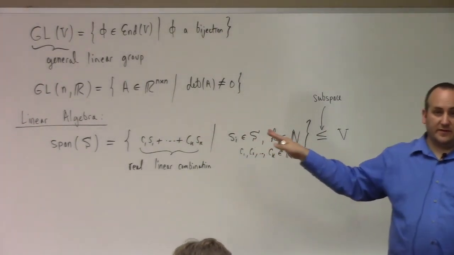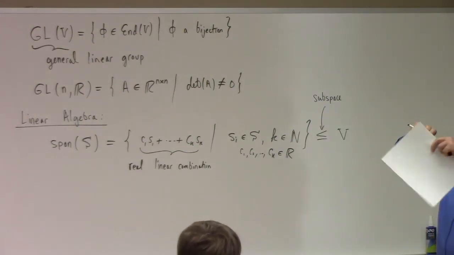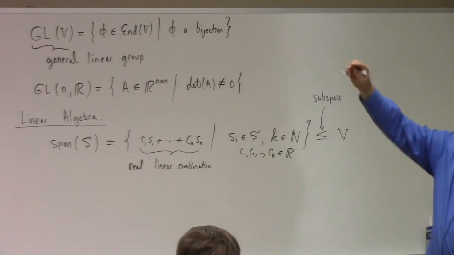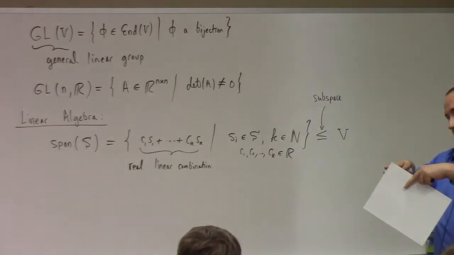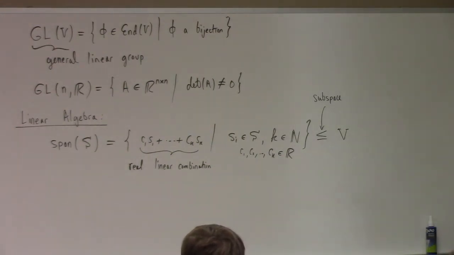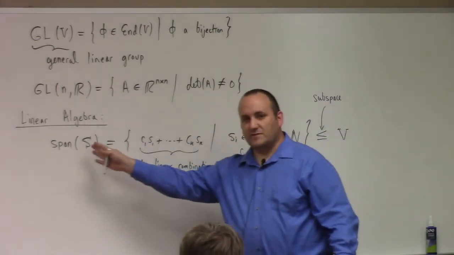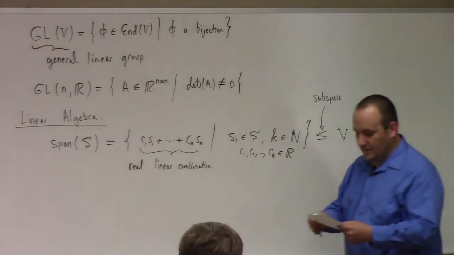In calculus 3, we already thought about this. We have the direction vector to a line. The span of the direction vector gives the line, right? If you've got a pair of tangent vectors to the plane, and the plane goes through the origin, then the span of those forms out the plane, right? So this idea of span is already present in calculus 3 if you're looking for it. But also important is the idea of a minimal span. How can I make S as small as possible and still get the same geometric object, right? And that's where linear independence comes into play.